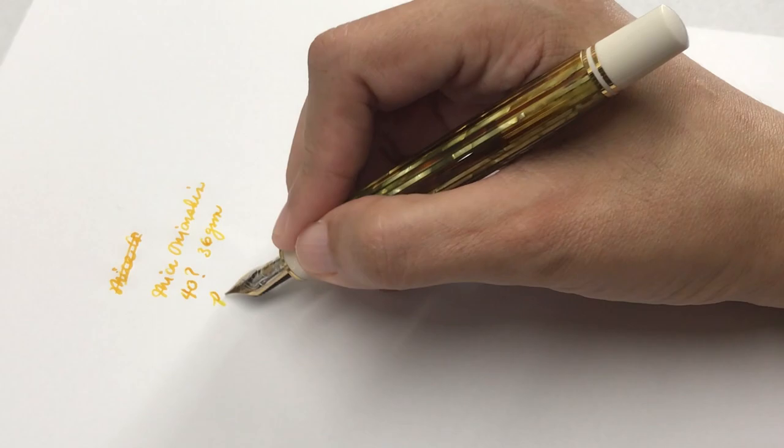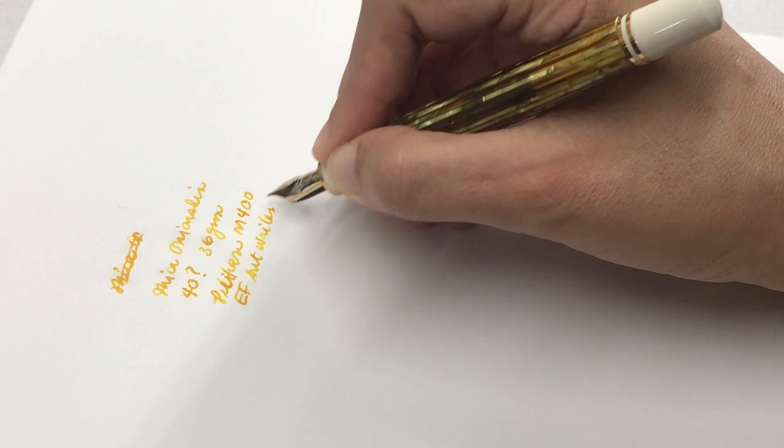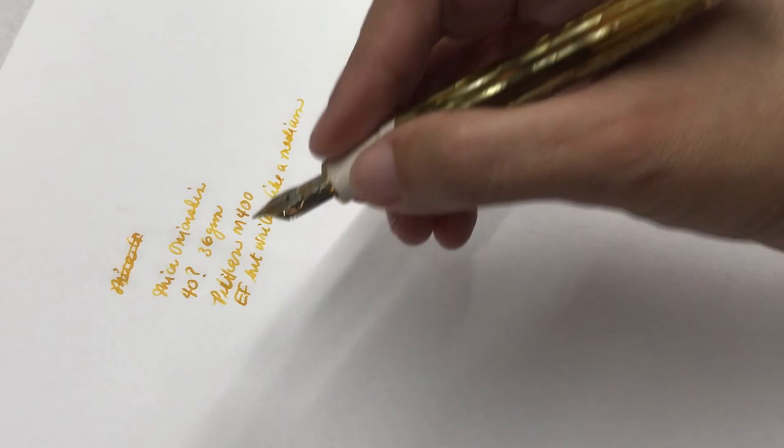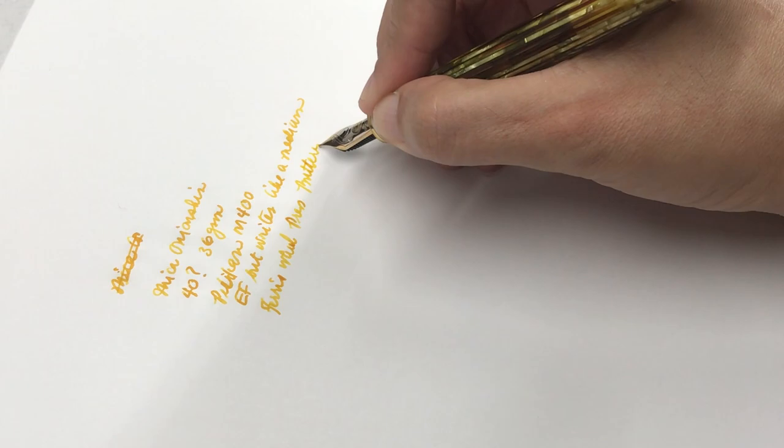The 36 GSM Mica onion skin version doesn't come to me very often. I usually get the 40 GSM most of the time. But every once in a while, I get the 36 GSM one. And the moment I got some of the 36 GSM, I decided to make this comparison video, which for some reason, I never thought of doing before now.